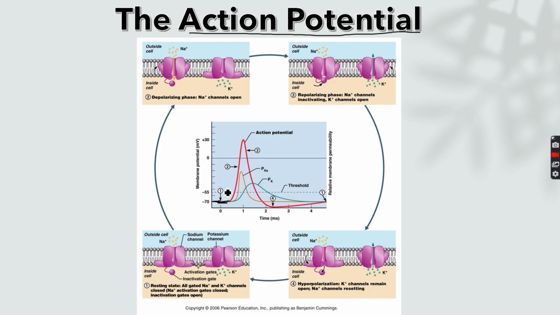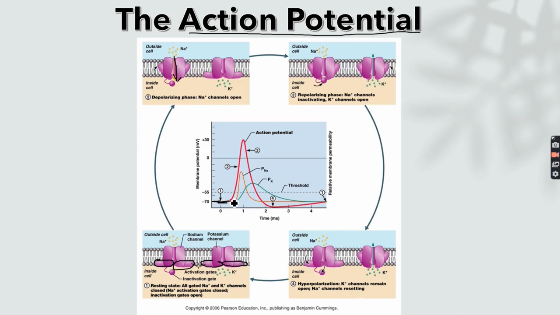So here in stage one, these channels are at rest and all the gates are closed. As you can see from these images, these activation gates, these structures here, are shut, not letting any ions pass through. Now, when there is a stimulus, this causes the sodium channels to open up. So positive sodium ions rush into the cell. And we say the cell is now depolarizing.